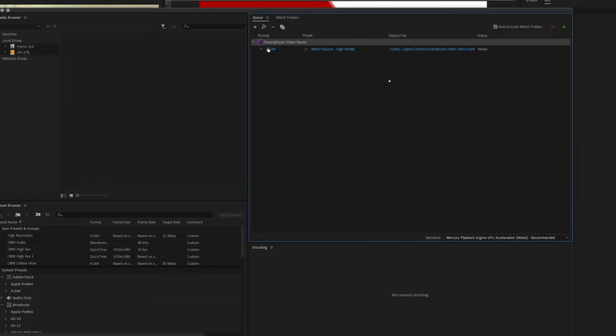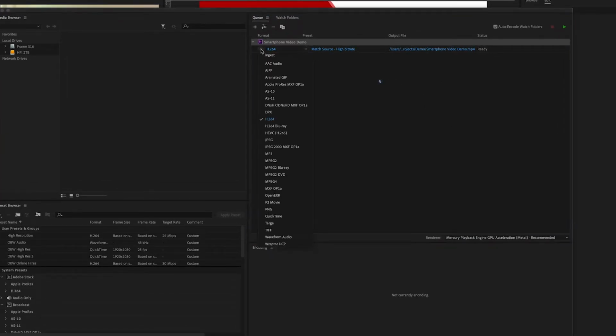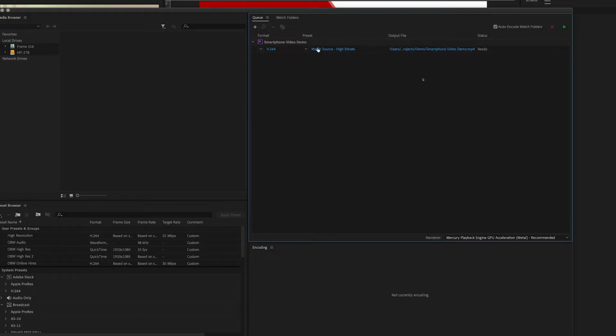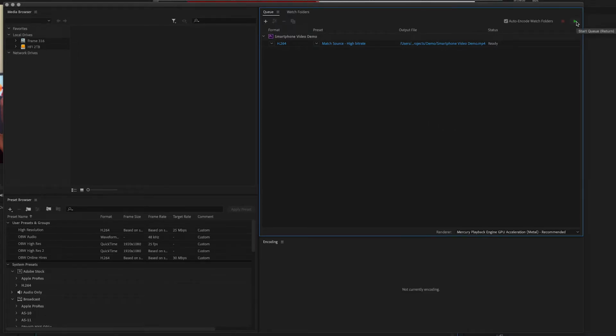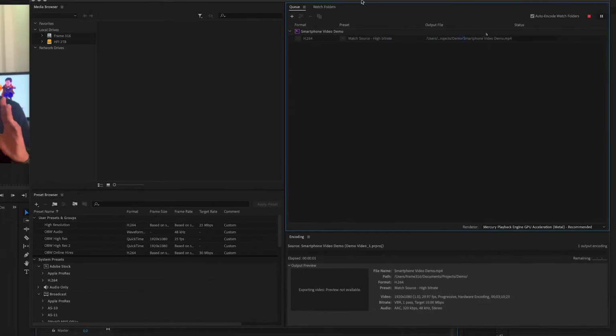So you can still change the settings here. If you change your mind and want to go for QuickTime instead, you can do it from here. And the preset, you can select here. And of course, if you want to save it in a different location, you can just always click this. Okay, so what Adobe Media Encoder would do for you is you can have a queue of videos here, and when you hit start queue, it's just gonna export it for you. So it depends on how fast your machine is.